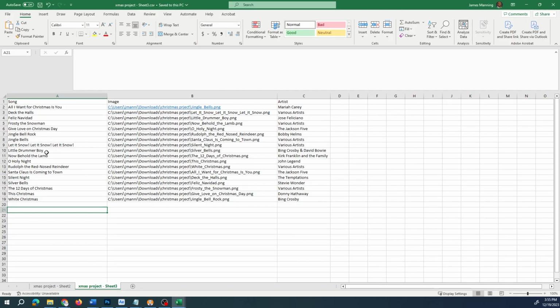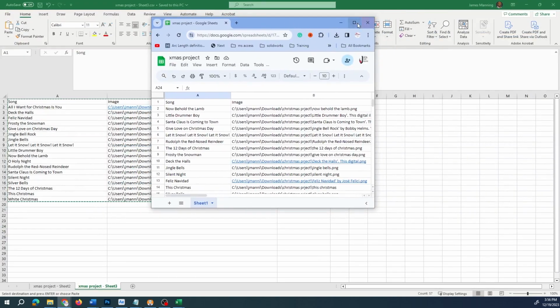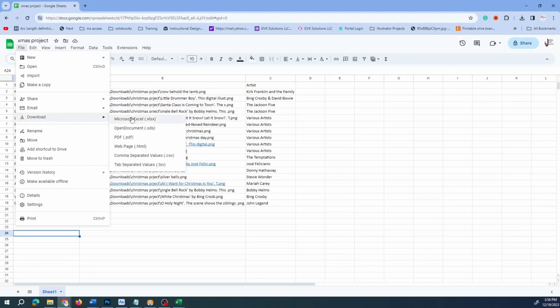Now, if you have any issues with this, you can copy all of this. You can put it in the Google Sheet and download it. Because sometimes with Excel, I guess there's just code behind the scenes that Photoshop has a problem with. It doesn't have a problem when you do it with the sheet. So you can use Google Sheets to also do that. And with the Google Sheet, it's just a matter of file, download, and again, as CSV.